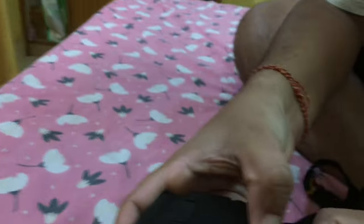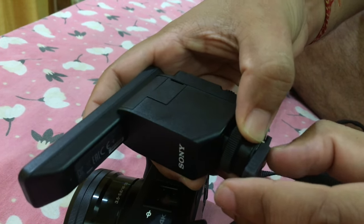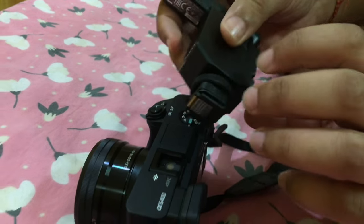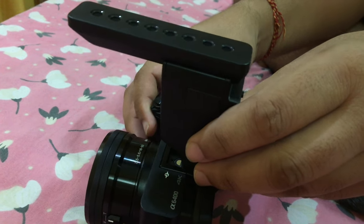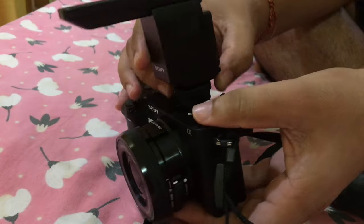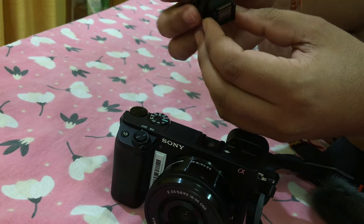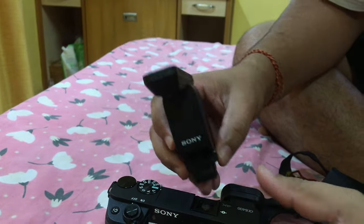Similarly, a protection cap is on the mic as well. Again, this is new so it will be a little tight — remove it carefully. Now we have to push the mic in further. There is a lock clip mechanism, so when we push it to the extreme point there will be a click sound, which means it is fixed properly. We need to ensure the fitment properly, otherwise the sound will not come correctly — one channel may not work — so secure it firmly to the end.